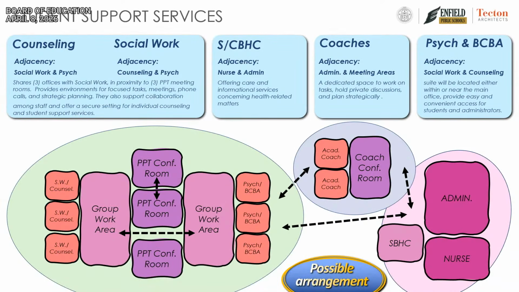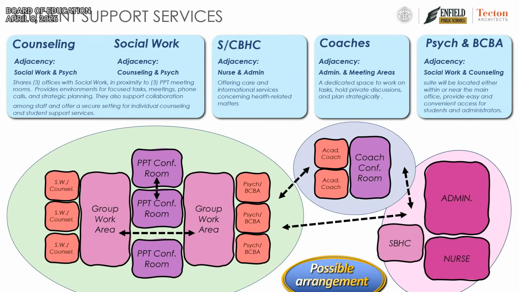And then I'll give a high-level summary, and if I don't do a good enough job, Antonia will back me up on this. But so, student support spaces: there'll be an awful lot of discussion about the design, locations, adjacencies, and flexibility, but this slide represents some of the main components in the educational specification and how they could be laid out from an adjacency perspective. So we're seeing co-locations of social workers and counselors with a small group work area. I'm on the bottom of the slide here.